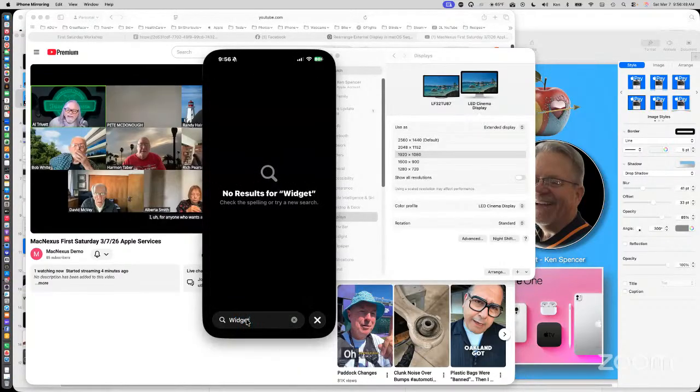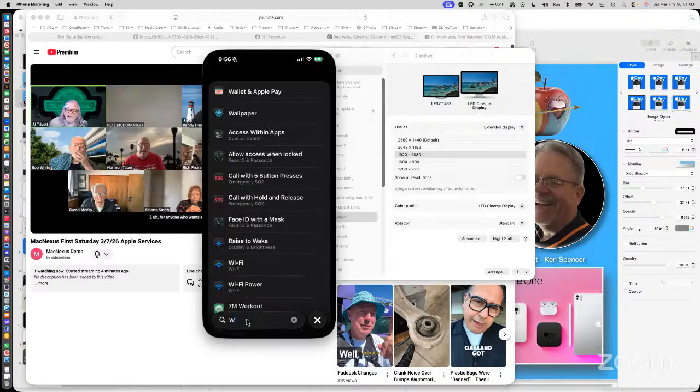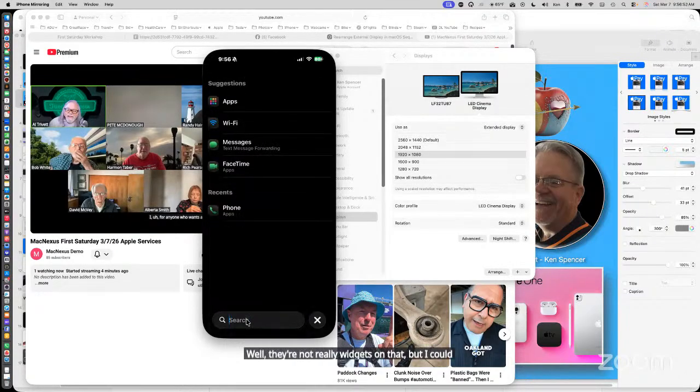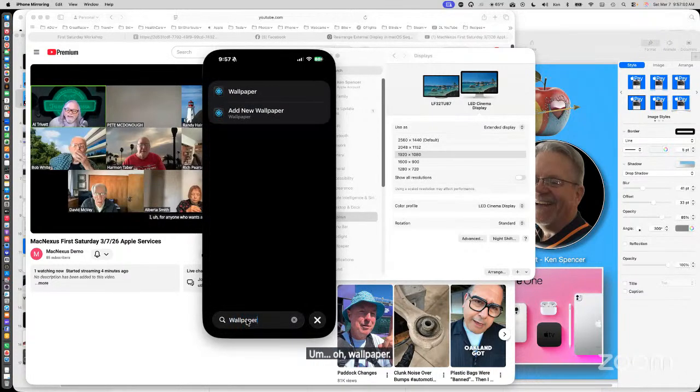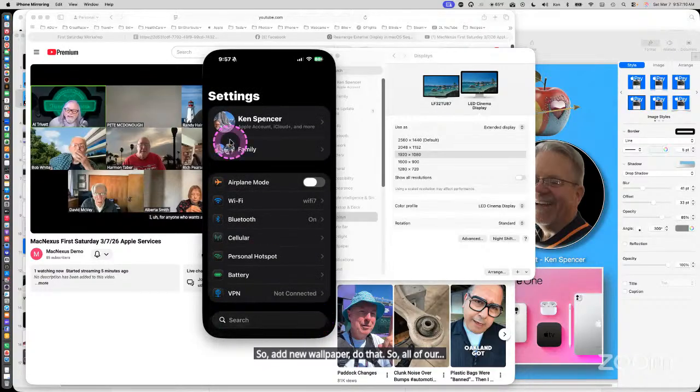Well, they're not really widgets on that, but let's say I wanted to search for wallpaper. So add new wallpaper, do that. So all of our settings places have search.